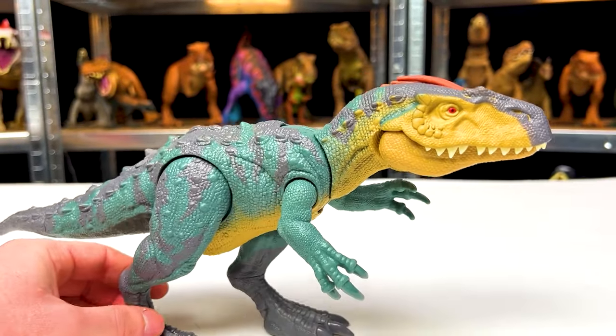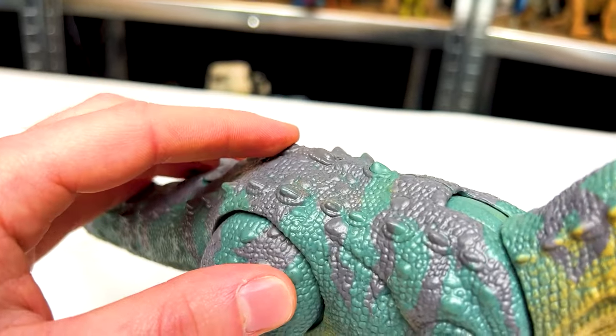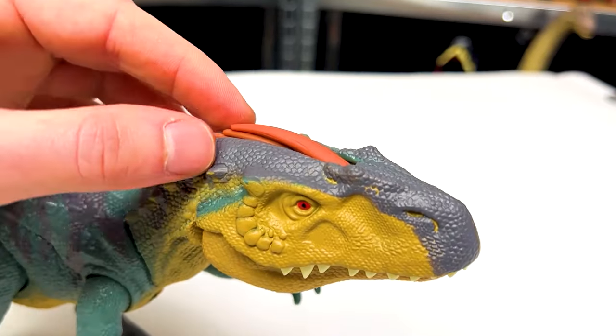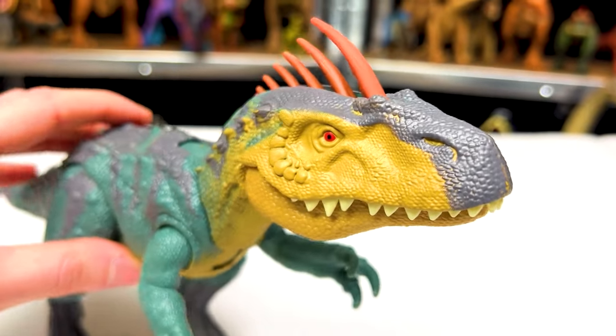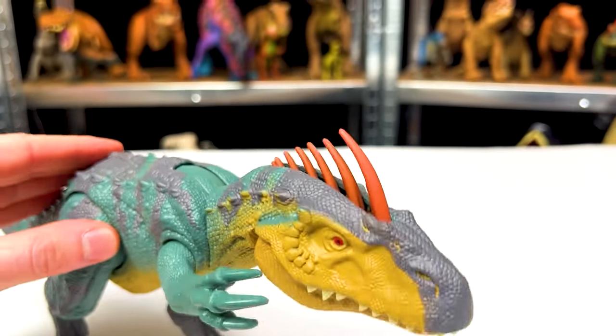And since this is from Epic Evolution, it has an evolving ability with this little dial on its back that you spin. Let's check out and see what happens. Lifts up its head for a chomping action, and then right on top of its head here, you can see some spikes that you can actually just pull out for the evolving for its battle mode. Those are some crazy looking spikes. Kind of looks like a mohawk in a funny way.